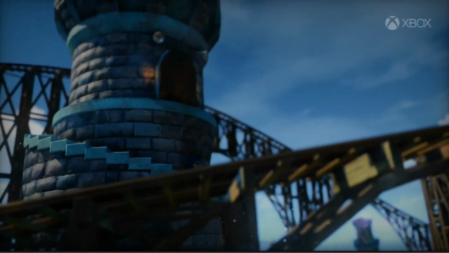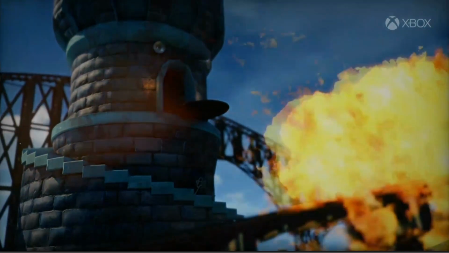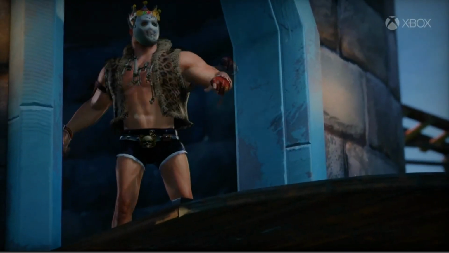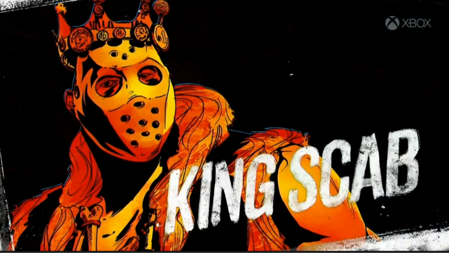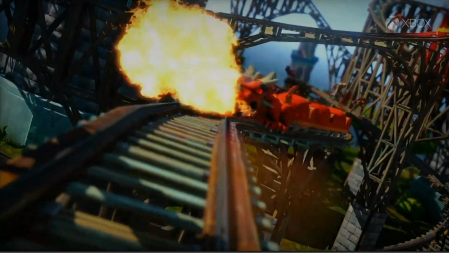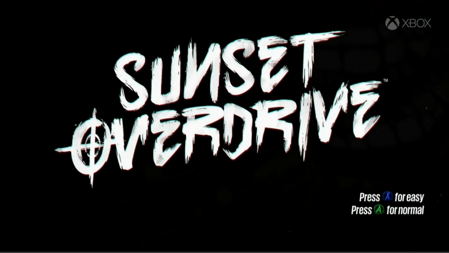And you do so by destroying those towers, which he did, and destroying the railroad, the cars that were on the track. Here we go. King Scab. Nice job, Blaine. Well done. Now, if Blaine wanted to, he could just jump right into Chaos Squad from his single-player campaign.